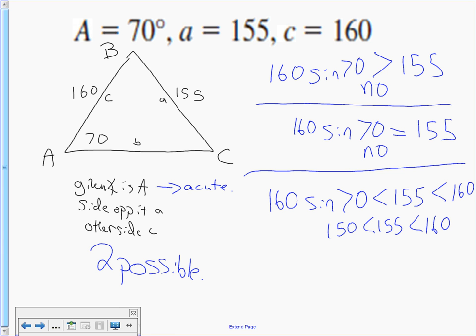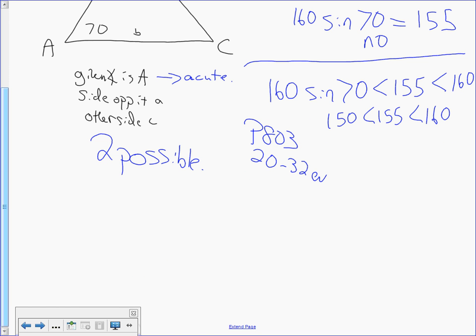What I want you guys to start on tonight is on page 803, 20 through 32, even. Just a few of these to start with. The first thing it's going to ask you to do is it's going to give you the values themselves. You're going to tell which scenario it's going to come across. If it's going to be angle side angle to start with, go right into law of sines and solve it out. If it's not, then you have to go through the little cheat sheet thing that I gave you. All right? You're going to need to use that on the test.